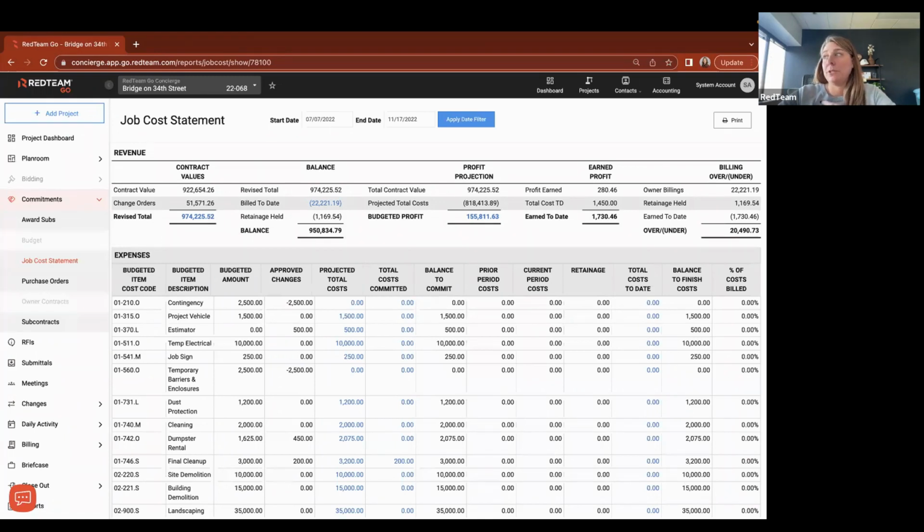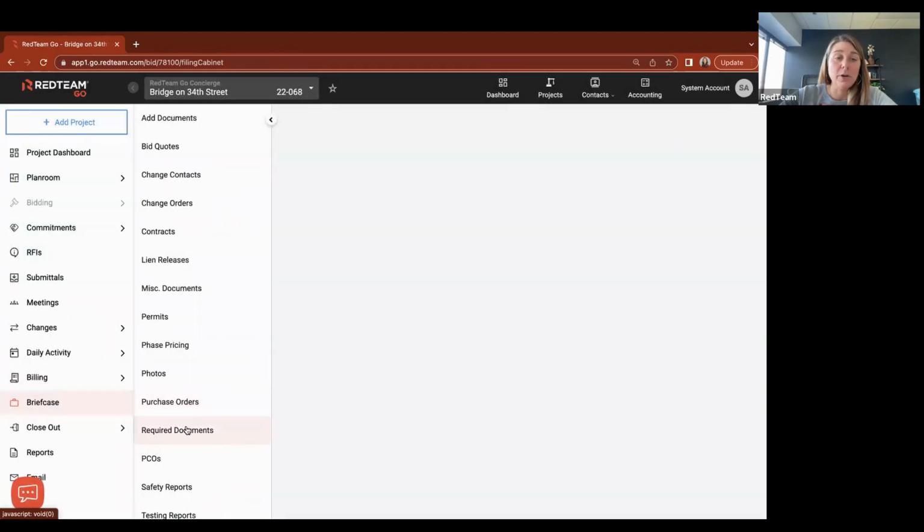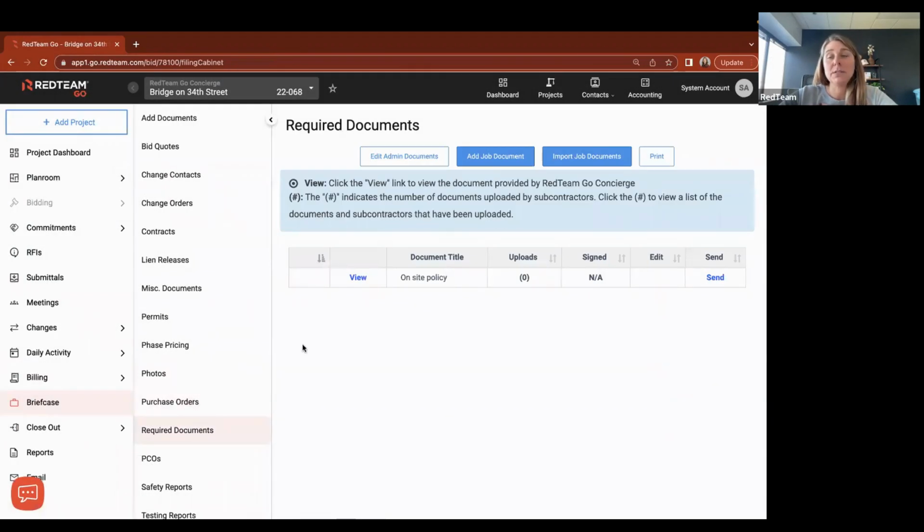Jill, you're asking a great question. We're taking a couple rabbit trails, but really good ones, you guys. So is it possible to make subcontractors submit their requirements before they can also bill? So I would say yes, it is possible, but you guys have to enforce it. One of the things that we have the ability to do in the briefcase is add required documents. So this is essentially, it's not going to do it before they bill. We're actually making it mandatory before the project manager can even lock and sign a subcontract agreement.